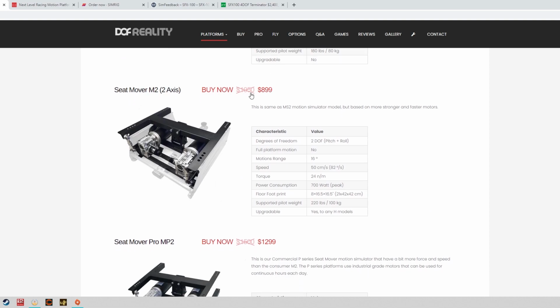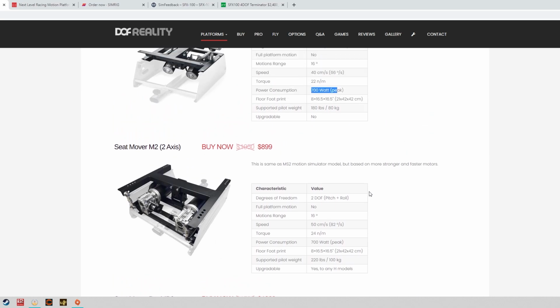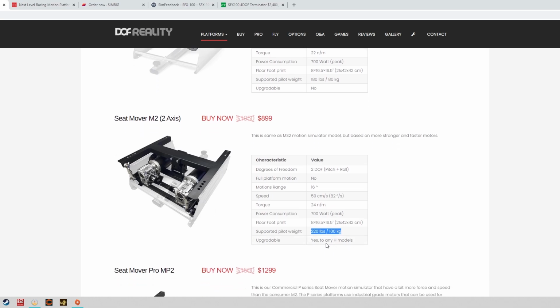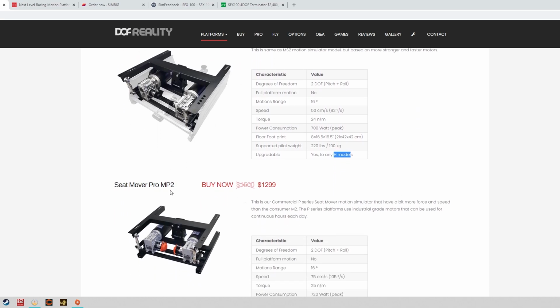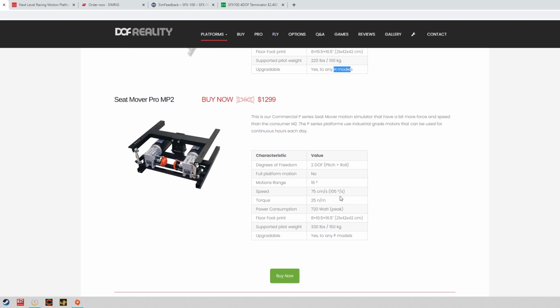So this again is the seat mover that they have here. This one clearly has got reinforced parts because if you look at it, it's the same seat mover. However, the weight rating that it can take has been included over there. And it is upgradable to your H models, which we've discussed to be your home consumer models. Your professional version of the seat mover is a little more expensive at $1,300 US. And as you can see, it carries more weight.